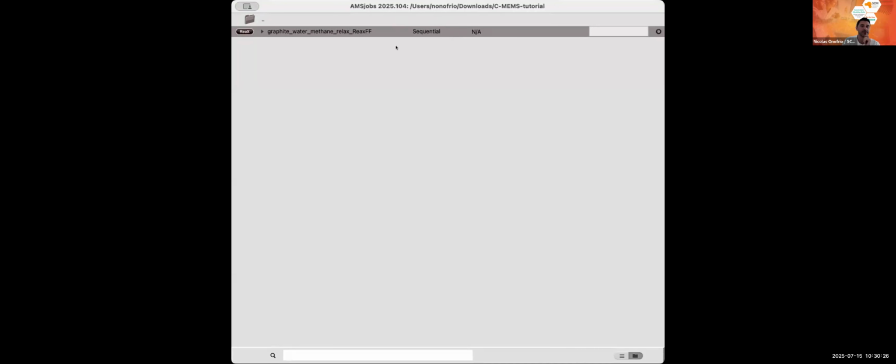What you can do is actually define queues. You can make an SSH connection with a remote cluster, such that you can run it remotely, but you're still going to be able to see what is happening on your local laptop. So it's like having the power of a cluster computer on a notebook. It's very nice, but I'm just going to run it locally. So you just select the job, and then run.